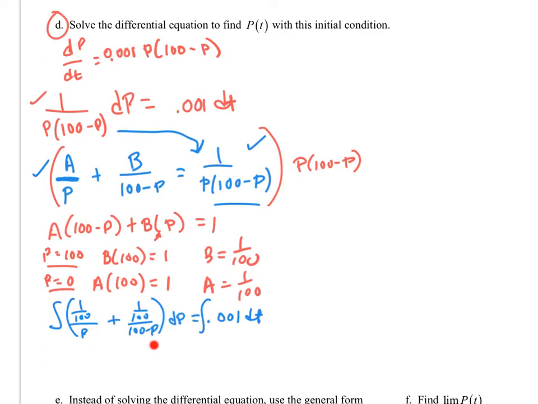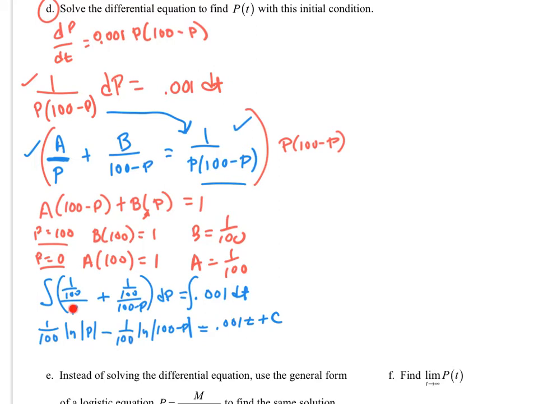So now I can go ahead and do my integration. So here's my setup. This is my left side integral. This is my right side integral because I still had this piece right here from before. So I had to put that down here. So then I take the antiderivative. I'm going to get some ln's going on here. So if I take the antiderivative of this piece, I get 1 over 100 ln p absolute value. This piece here, this is 100 minus p. So when I do the reverse chain rule, I need this negative here because this p is negative. So this is going to be minus 1 over 100 ln 100 minus p. And then the antiderivative of this is just going to be 0.001 times t plus your constant of integration.